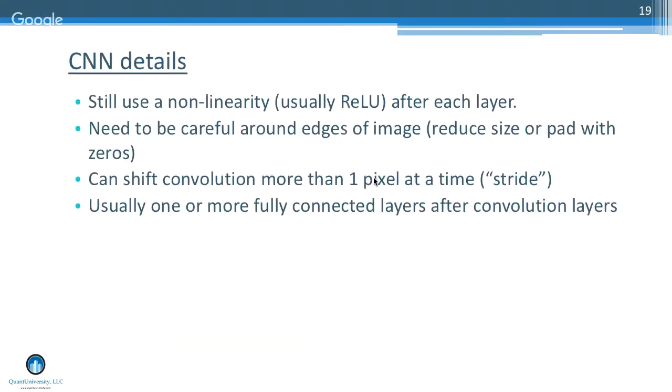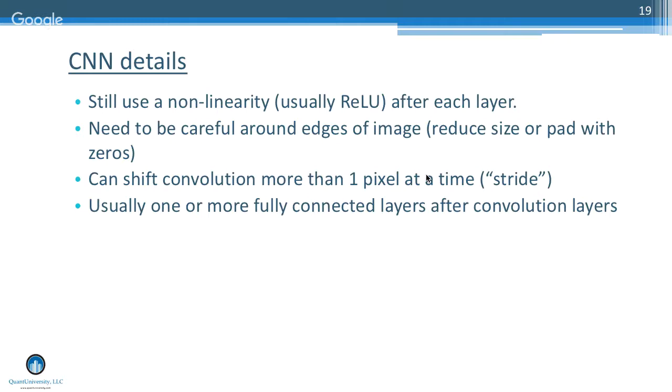Yeah, so we talked about, well, first, after each layer, we still have our nonlinearities, ReLUs, etc. I didn't really talk about this, but at the edges, as you're moving your convolution along, you need to decide what to do. If you only slide your filter over the actual input data, then you're going to reduce the size of your image. In that first example with the 1D, there were 9 inputs, but only 7 outputs, because you had a 3 by 3 filter, so you couldn't put it on the edges. You can do that, or you can often just pretend that there are zeros all around your data. It doesn't really make sense mathematically, but it seems to work, and you preserve the size as you go.